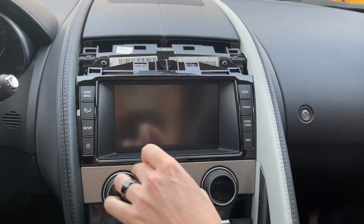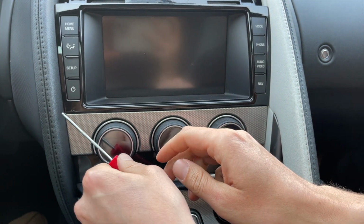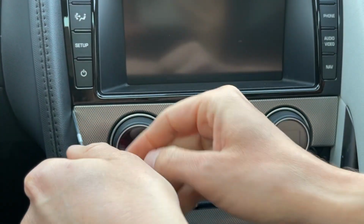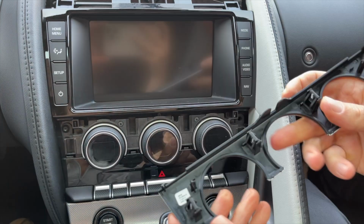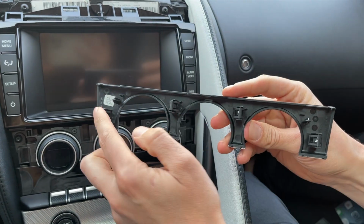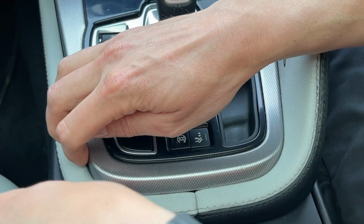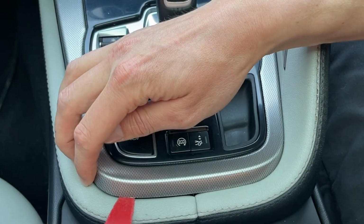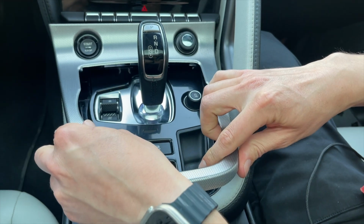Next, there's the same silver piece but below the screen. And for this, we'll use our hook tool to get here, right behind the corner. And we'll pull it out, and here you're going to see the 4 clips that hold it in. Now we will remove the silver trim around the gear selector. So again, with our tool, you will get underneath. Once it's up, you can just use your fingers to get the rest of it out.